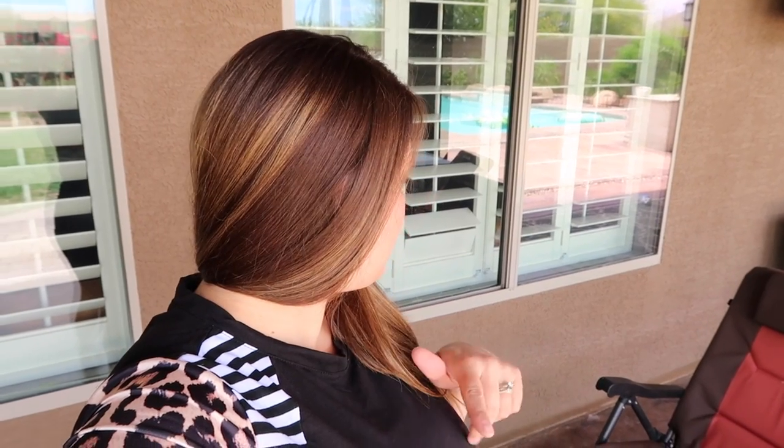So before we do anything, we're going to clear everything out. And then also I want to power wash the stone down here or the flooring. And then once we get that done, we can start bringing out the new pieces, assembling them, and getting everything looking nice and put together, and just make this a great space to hang out this summer. So let's go ahead and jump on into it.